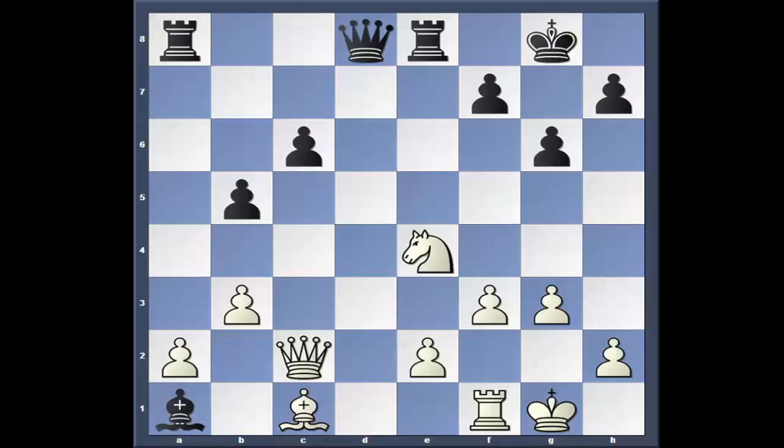f3. Finally gets the bishop out. e3. Bishop g7. Okay, we're back where he came from. White's light-squared bishop is not doing much. It's just tough on White here, being down the exchange.